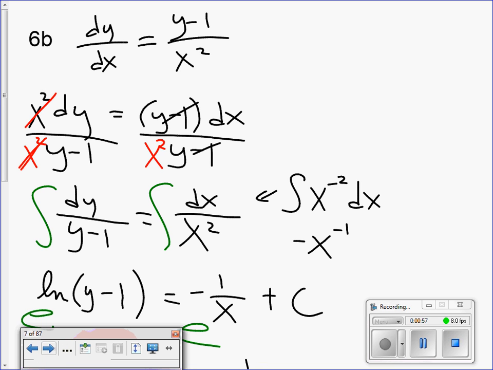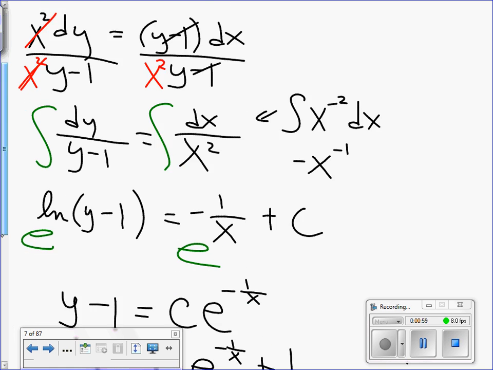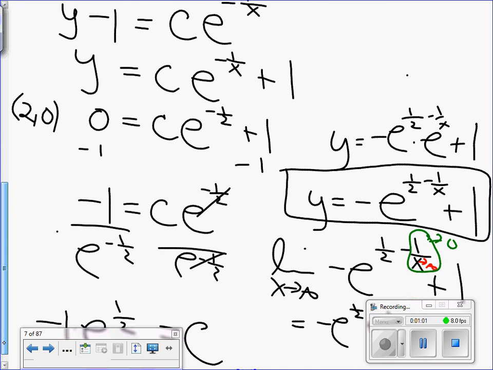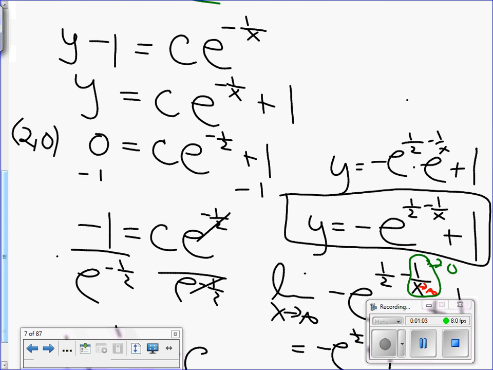Then B, we separated, we integrated, we actually solved it. This was a fun one. Did we get all the way to this solution? Yeah. Okay, so we didn't do the limit part, did we? So we got our solution by separating and integrating. We solved for C, and it was a little weird, but we actually enjoyed it. We all agreed that was good.